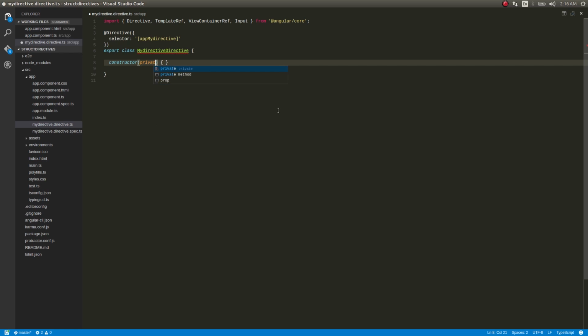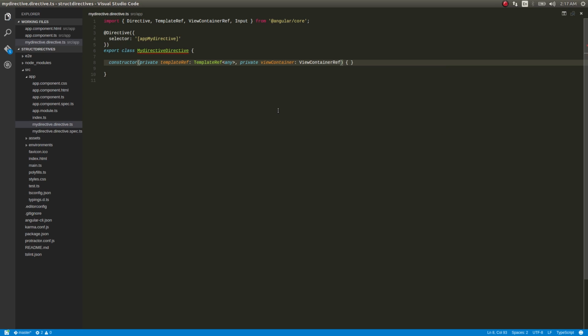So here I'll create two variables, private template ref, this will have template ref, and private view container, this will be view container ref.